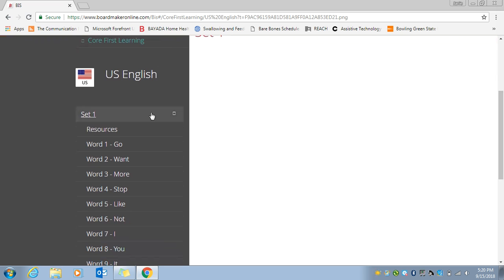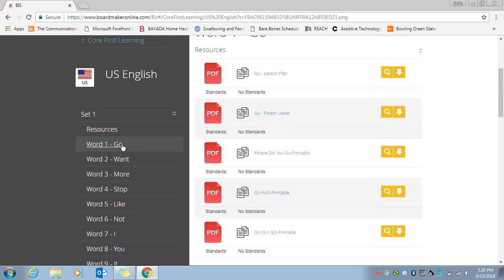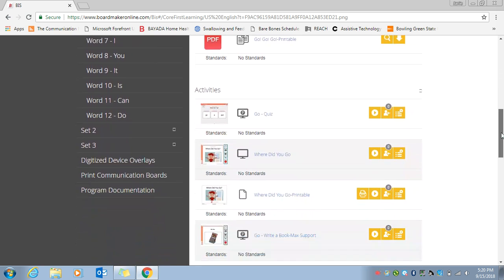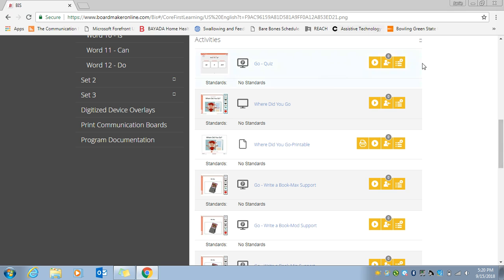All right, so let's go and look at the word go. If you have access to Boardmaker Online, students can access this through direct access on the mouse. If it's a touchscreen, you can put it on your iPad. Also, if you have switches to plug into computers, you can do single switches, you can do scanning on switches. There's also specific programming for head gaze and eye gaze that can be effective. It goes through and gives you lesson plans, things to go home. So let's go through these tools really quickly.